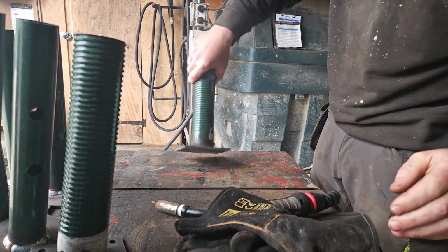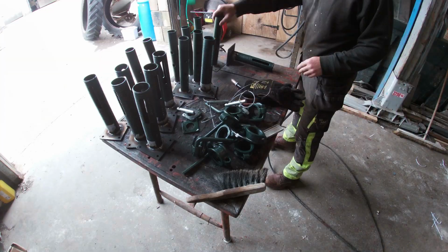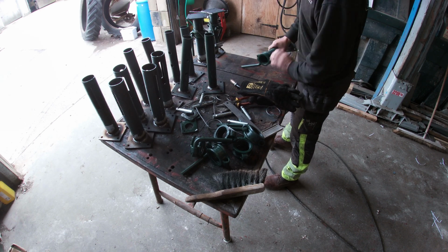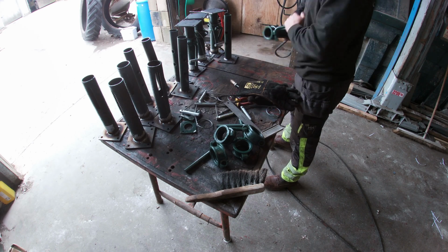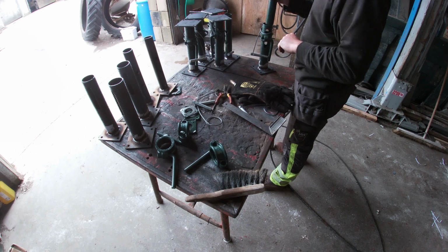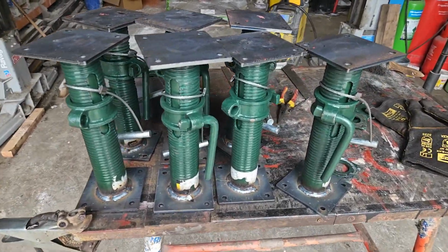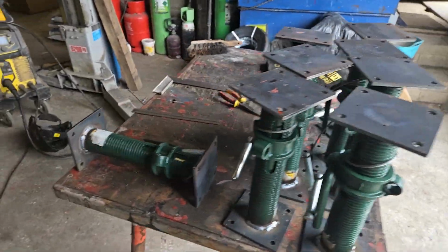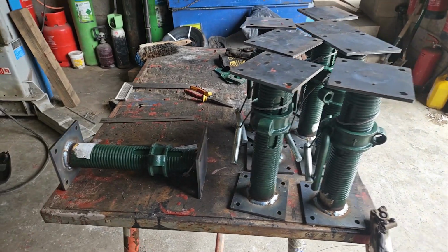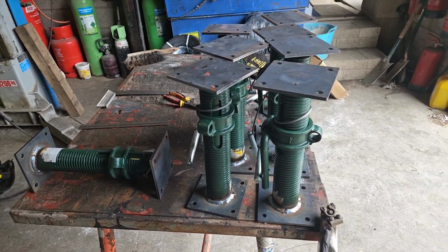Brilliant, job done. Last one that. Here we go, we've got them all done now. So all we need to do is put them all back together. That's it now, all done, all welded up. Pretty decent little things. As you see, you can't buy these off the shelf. It's just something you've got to make and kind of come up with an idea and just make it work. So yeah, we'll get a video up when we're sticking them in, and you can see how they all go together.